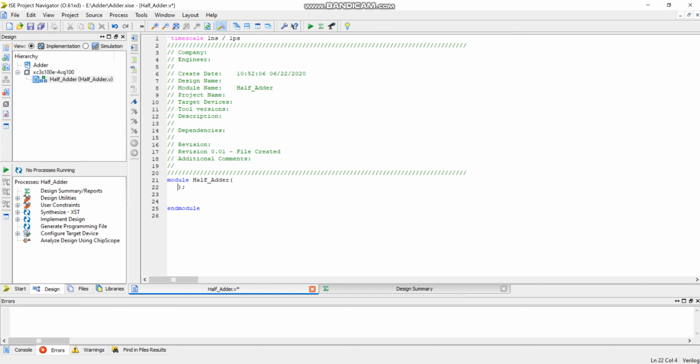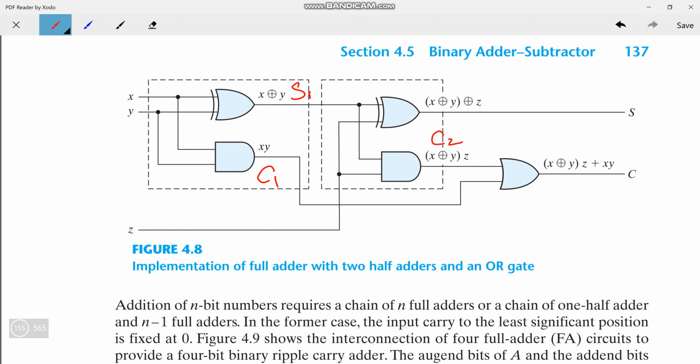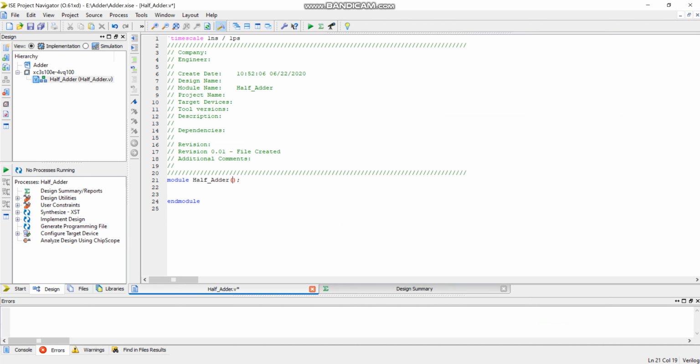It is important first of all that you specify the inputs and outputs. So I'll go back to this screen where I can see this half adder. First I'm making this half adder. It has two inputs and two outputs, right? So I have this output S and an output C, that is the carry out, and I have this input X and input Y, right? So I have two inputs X and Y and two outputs S and C, sum and carry, right?